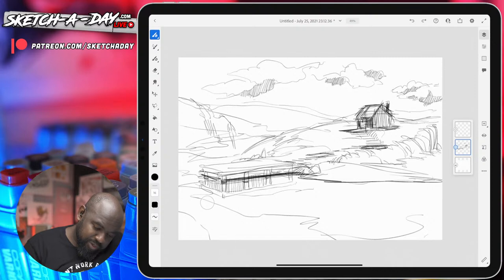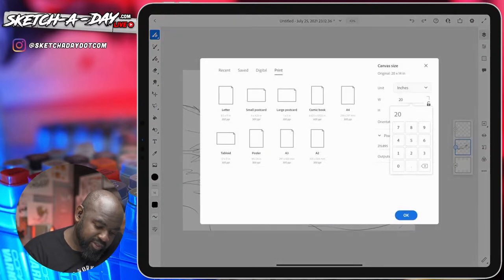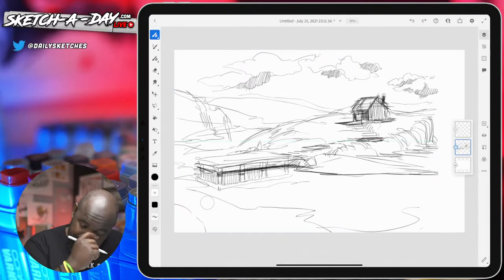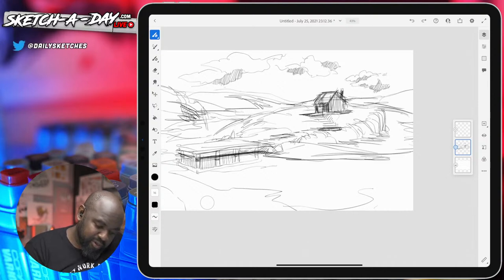All right. So this is water here. So I'm doing this pencil sketch, but I'll do another one too. I'm gonna make this wider as well. The nice thing about Fresco that I like anyways is the canvas can be whatever size you want. And I haven't run into any issues of running out of space just yet. Or memory. You know how Procreate limits your layers? I haven't run into that with Fresco. And I think it's an actual thing that's a part of the app.